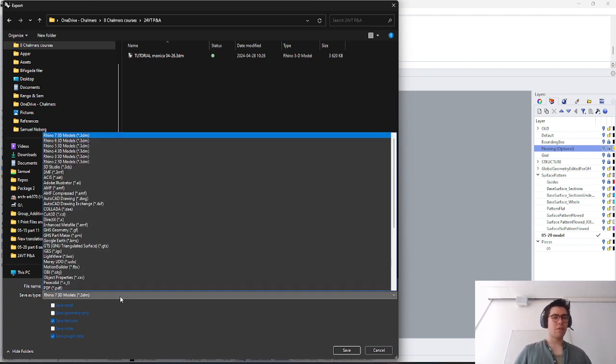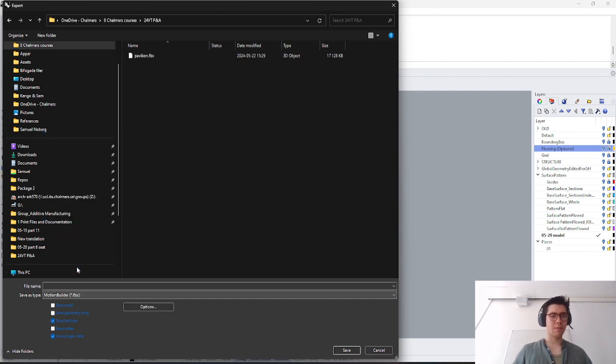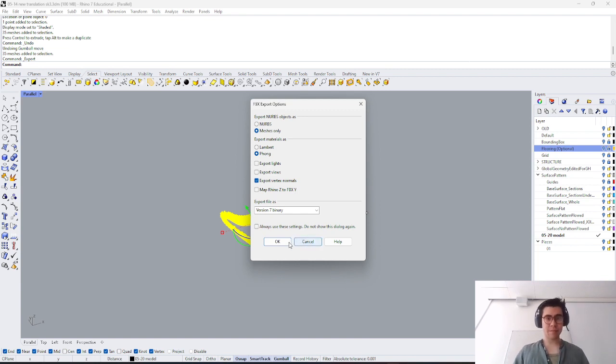And then you have to set a type. So in our case, we want to set it to Motion Builder, FBX. That's the main one that I've been using so far. There might be some other file formats that work as well, but I'd say it's one of the more convenient ones. So let's call it Pavilion Sketch 2, and let's save. And this should be okay.